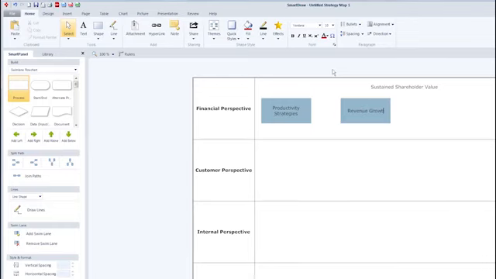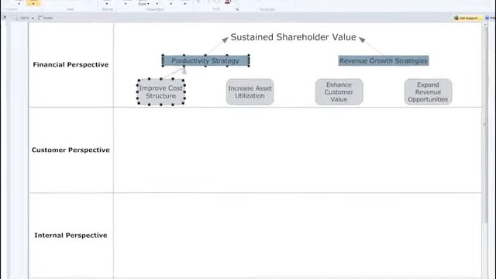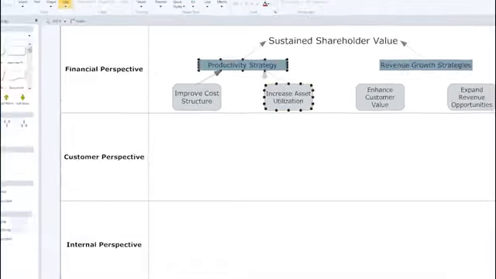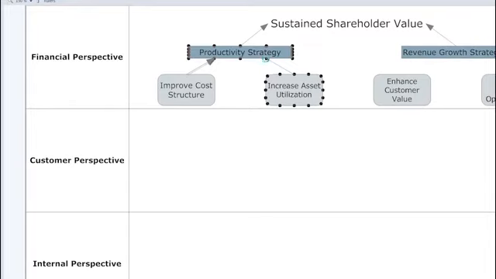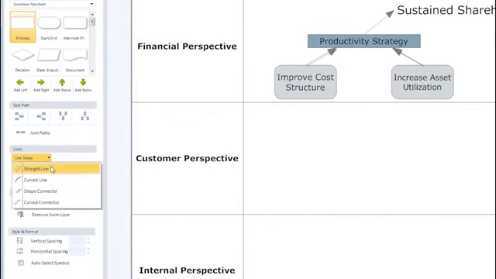If it makes sense for your situation, you can use these action buttons to build these elements out like a flowchart. But in most cases, all of the elements of your strategy map are added first and then connected based on their relationships. To connect shapes this way, simply select this line tool, click on your first shape, and then when the anchor appears on the shape you want to connect to, click again and the arrow goes into place. You can choose different line shapes using this drop-down menu.